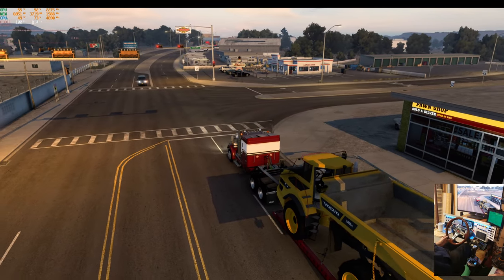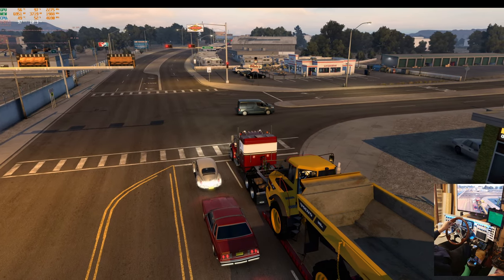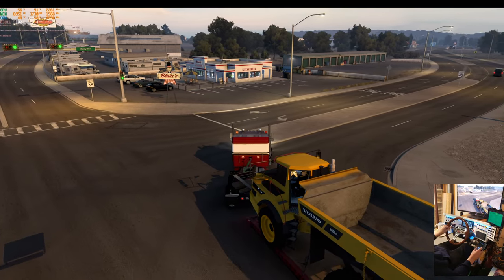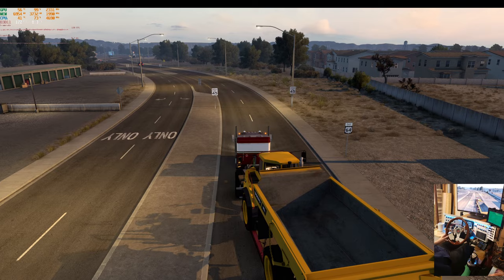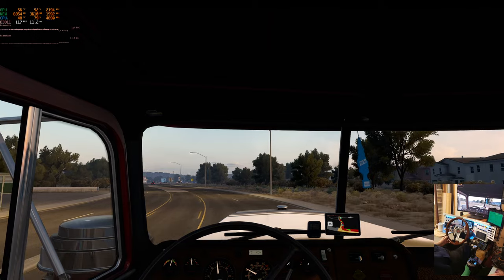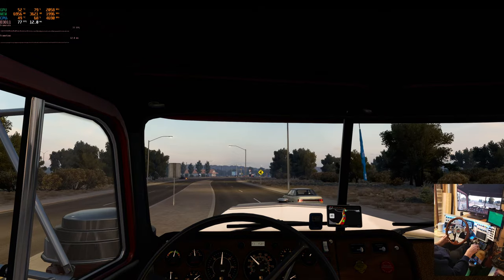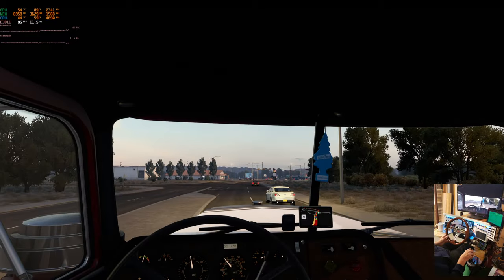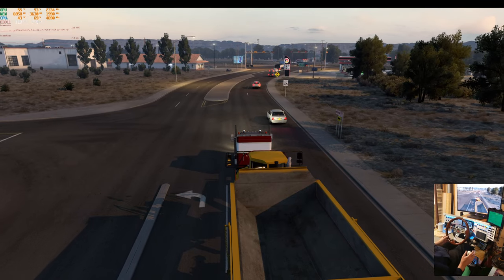Yeah, that's the other thing I meant to do this morning when I was choosing this motor for this truck. I was going to look at that torque curve and see if I could do anything about it. I'm sure you can. But give it a little more oomph off the line, because this thing has zero torque off the line. Yeah, the mirrors are almost useless now. It's dark out. That's a bummer.